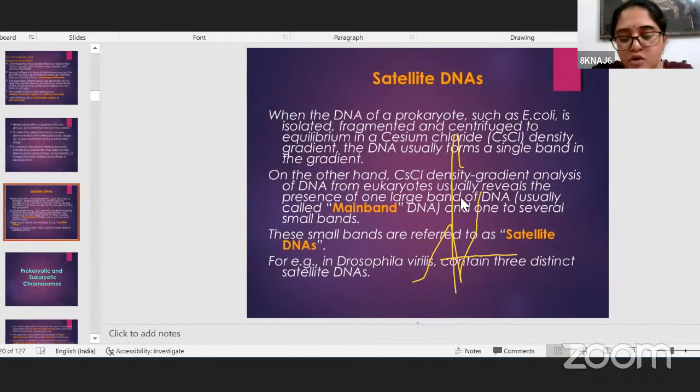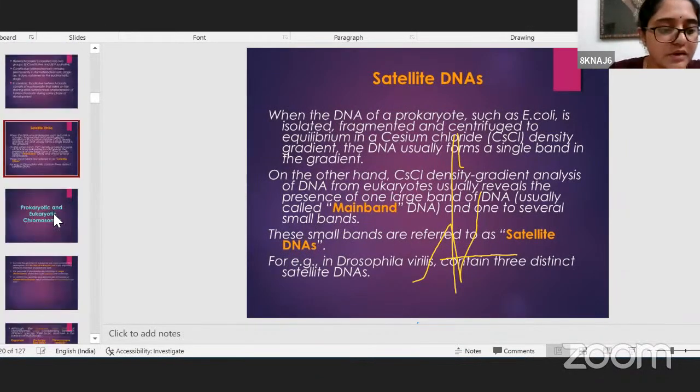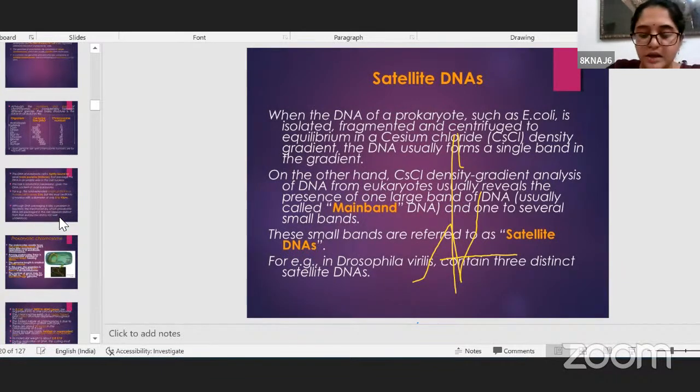So this is about the euchromatin and heterochromatin. Heterochromatin is found where there are only a few genes or no genes present, such as the centromere part and the telomere part. These are made up of heterochromatin. But euchromatin is present in the parts of chromosomes that have genes in them, and it is AT rich. Heterochromatin is GC rich. I think we have just seen that slide a little while earlier.